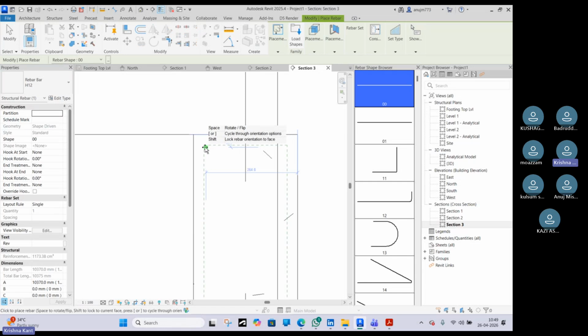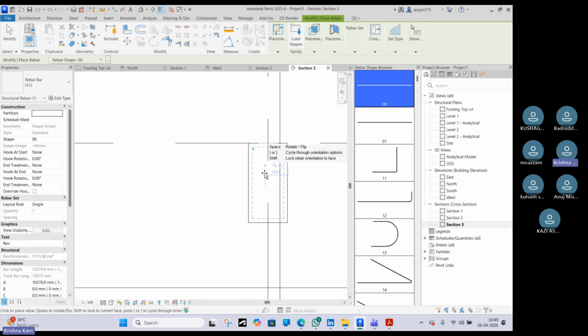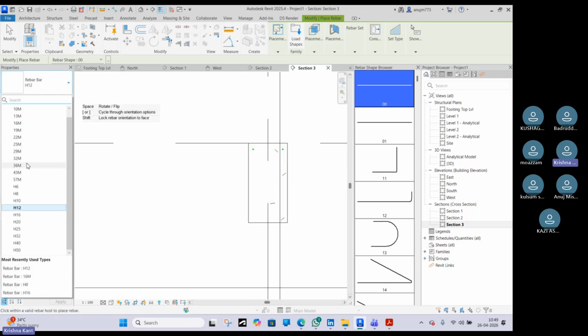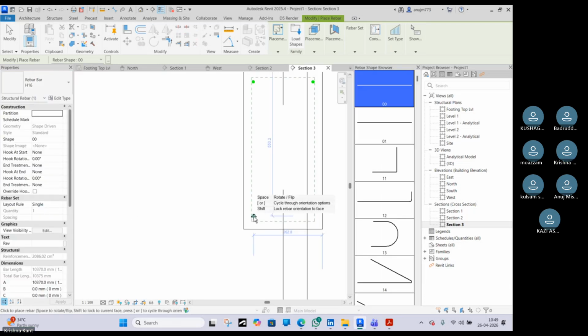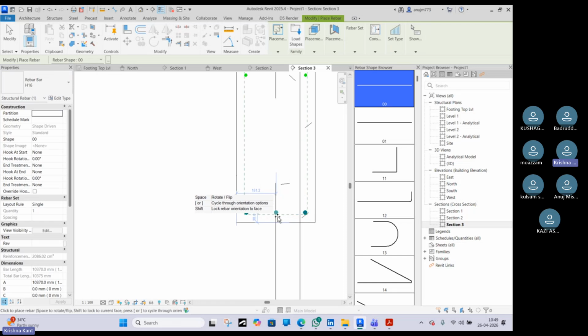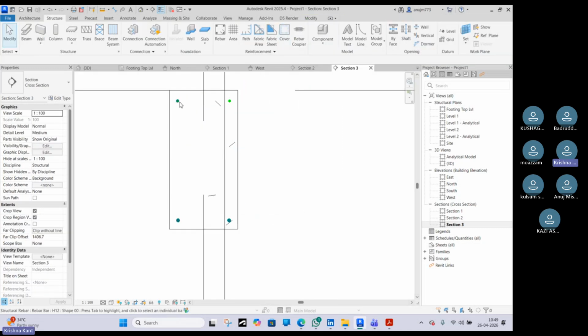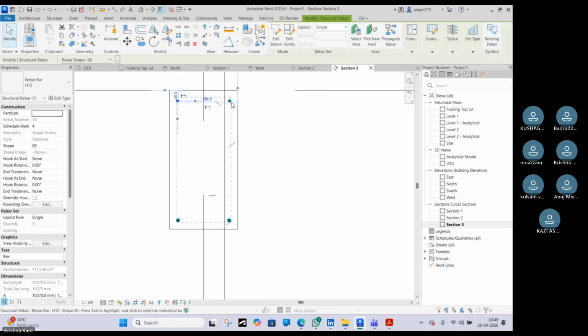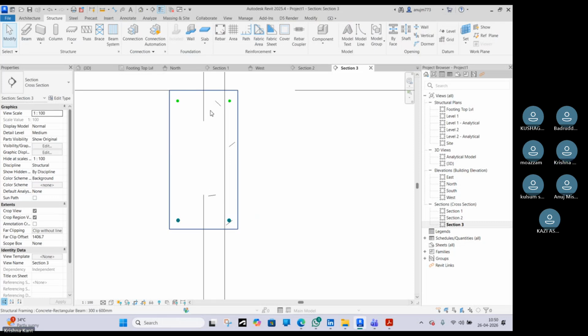Suppose the top two bars are 12 mm, and the bottom two are 16 mm. Sometimes an extra bar will be there, and that will be 12 mm only. Now, I will show you the extra later. First I will provide this tie.